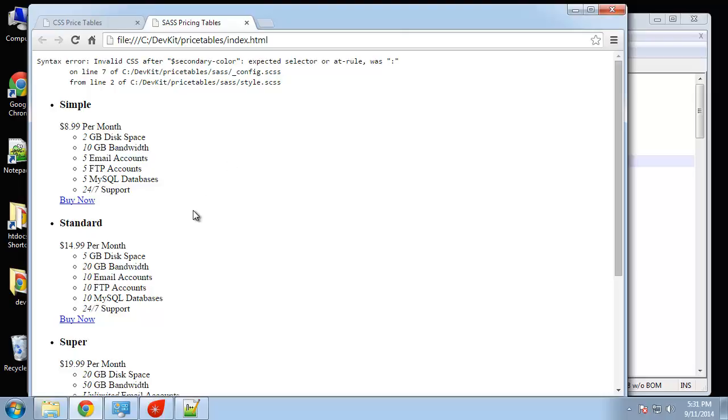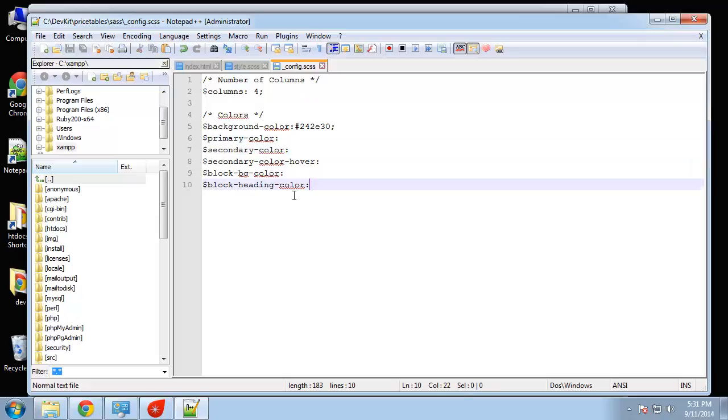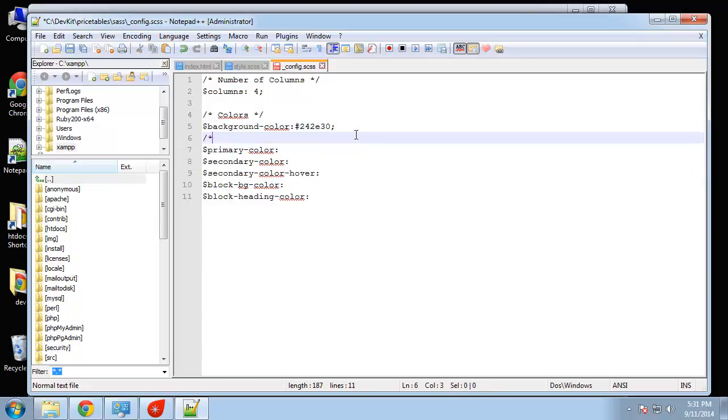Now here's another awesome feature: you get these error messages in CSS, which is extremely helpful. So this is saying invalid CSS after secondary color. So basically we don't have any values here. I think that's what it's telling us. So let me just comment this stuff out for now.